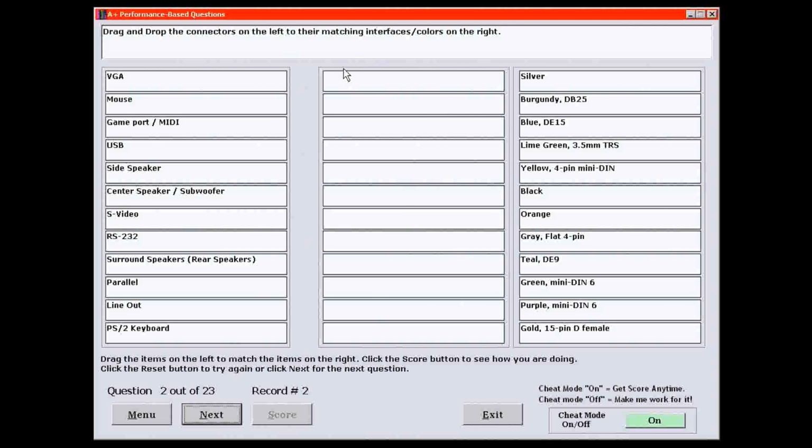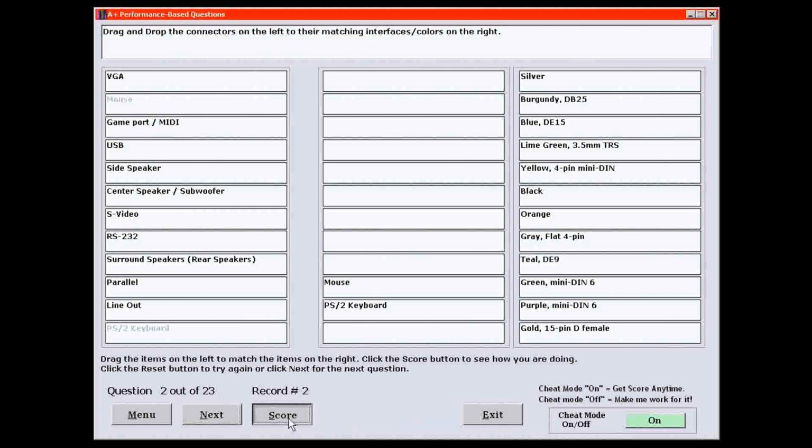You'll be expected to identify connectors. You will have to match them up with their interfaces or colors, just like I've got here. And like I say, I've included a lot more here than has been reported as being on the real exam. I've got miniature green mice running around my house, so a mouse is a green mini-DIN. I've got two connectors on the back of my computer. One's green and one's purple. That means the keyboard goes to the purple mini-DIN.